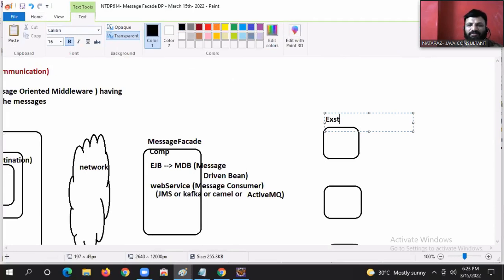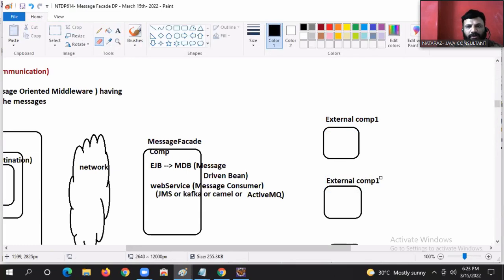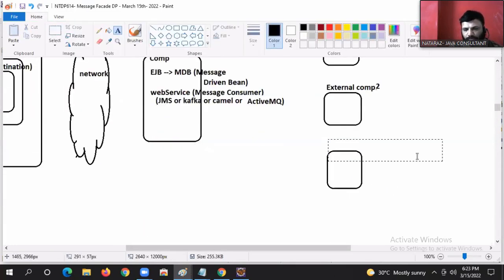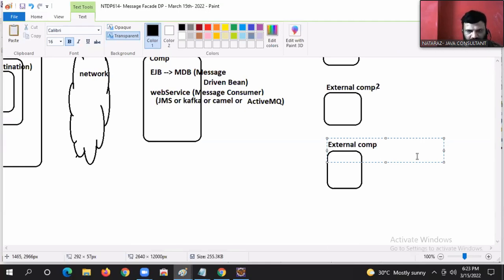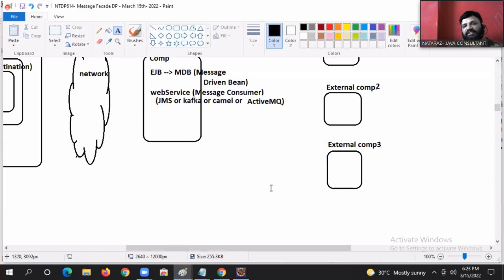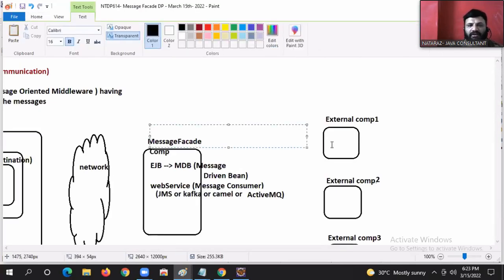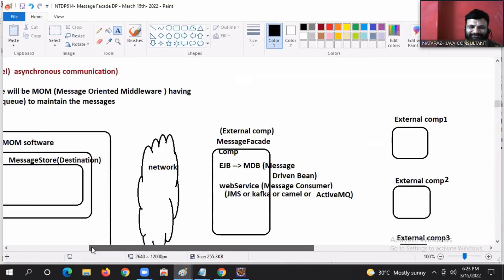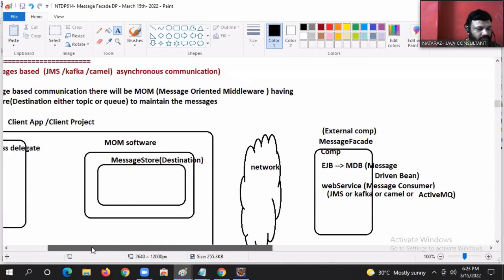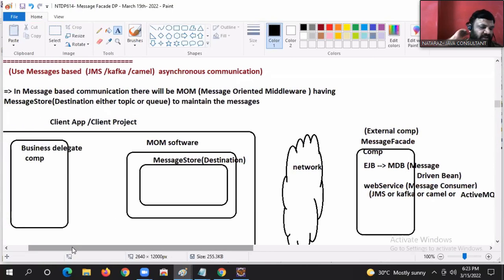Three external components. Tell me what this external component is.